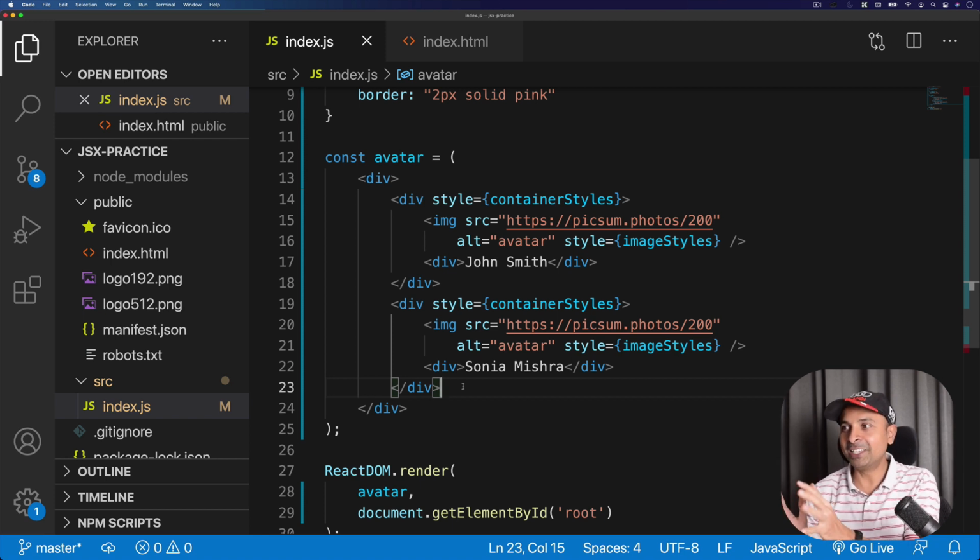So this is just the tip of the iceberg, right? We just learned JSX, but we don't know how we can use JSX to its full power.